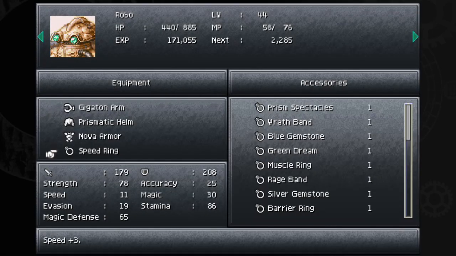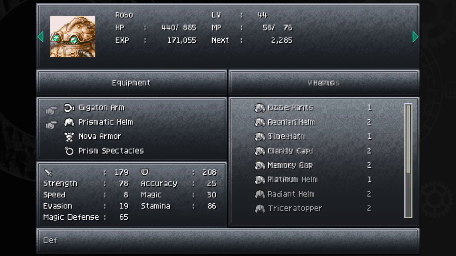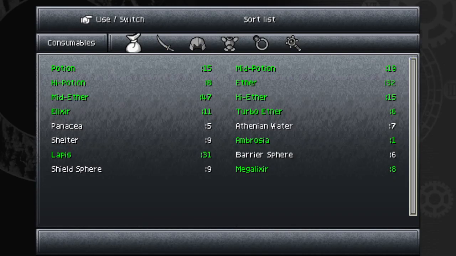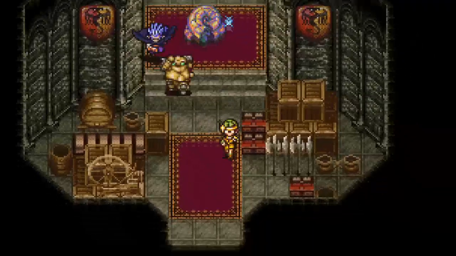What do I want to do here? You probably need to keep the speed ring on. You know what? No, I'm going to go ahead and give you the Prism Spectacles. Let's greatly boost your damage. That seems like a good trade-off. Like, his speed goes down, but he does more damage when he does act. Once I've got a speed capsule, looks like I do not. Okay.